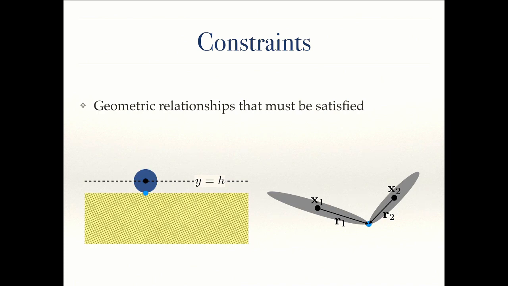I've drawn another type of constraint on the right here. This is a joint constraint. So we have two rigid bodies that represent maybe two bones in a skeleton, and then there's a joint between them. For example, a joint like an elbow, or at the shoulder or at the wrist. This constraint says that the two bodies have to remain in contact at that point, but they can maybe rotate about that point relative to each other.